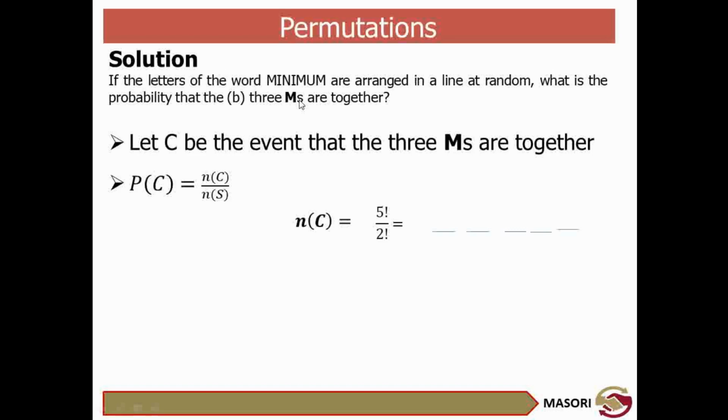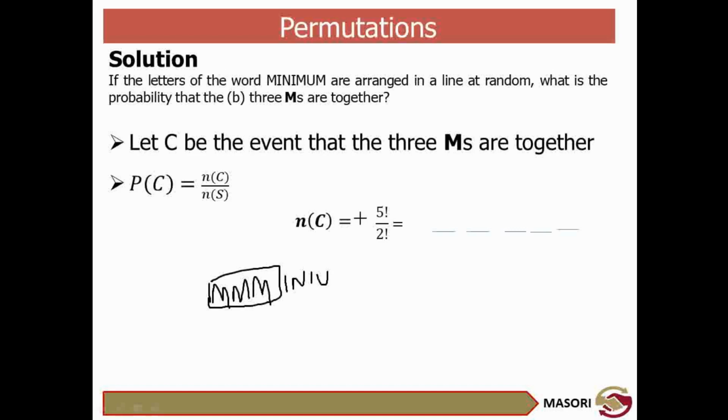Okay, so we're saying if the M's are together, because they will now be moving, it means we have another set of 5. Let's look at that. So we're saying M, M, and M. For them to be together, we bunch them. We put them like that. So these M's will be moving together, and then we continue I, N, I, U. These are the letters that we'll have. So if we count, we'll have 1, 2, 3, 4, 5. Therefore, we can arrange these in 5 ways.